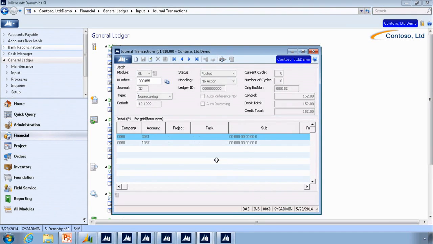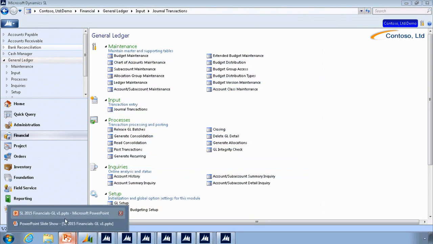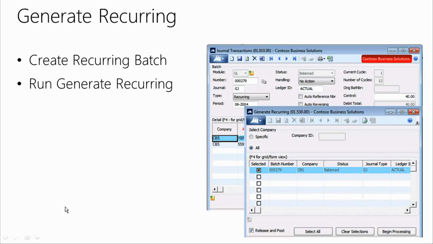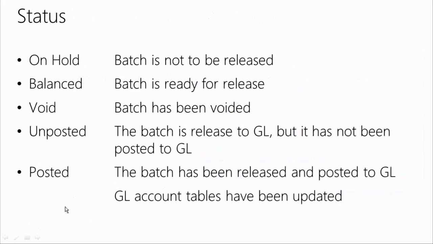Now the next thing I want to talk about is statuses, because we saw some statuses and I kind of glanced through them, but I want to go back and give you the idea of some of these batch statuses that you have. So if you see the status of on hold, what that means is that the batch is in the system, but we really haven't done anything with it. Examples are I started entering the batch, but I didn't finish it, or I have not been given the access rights to actually release it. Maybe we're doing segregation of duties, and you can enter it into the system, but I don't want you to be able to release it because I want someone else to review it before you do it.